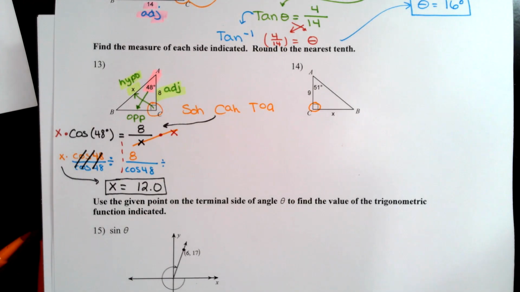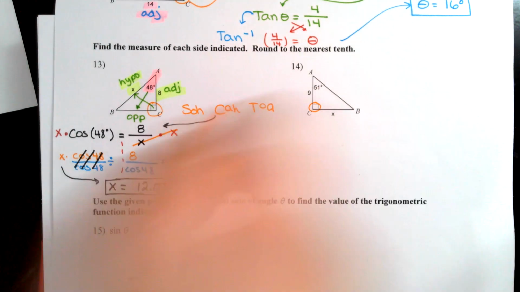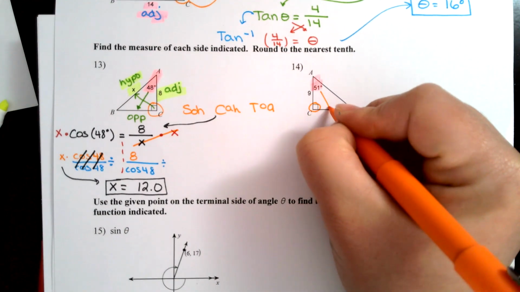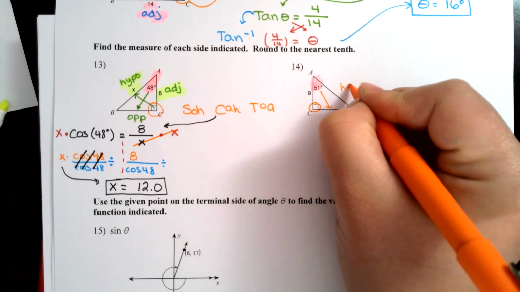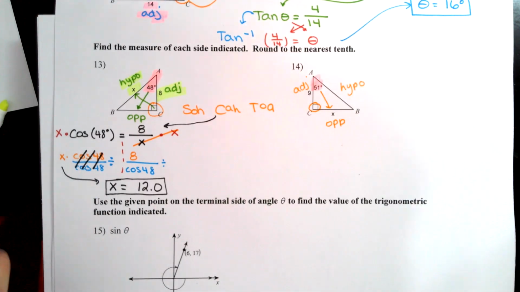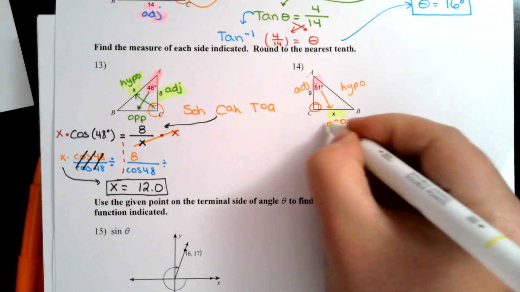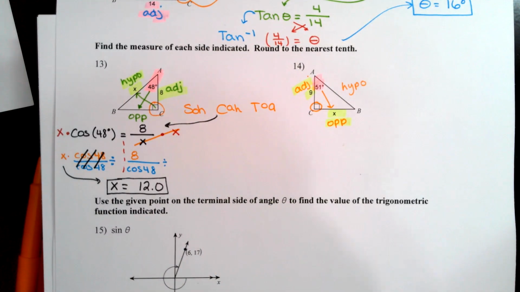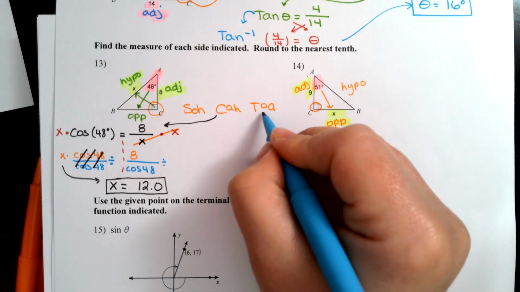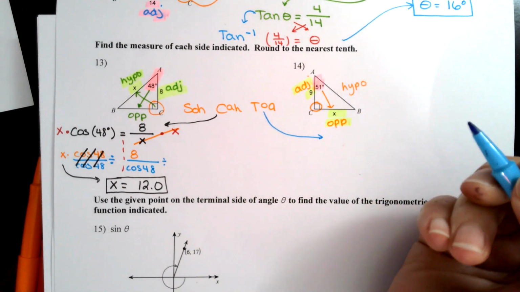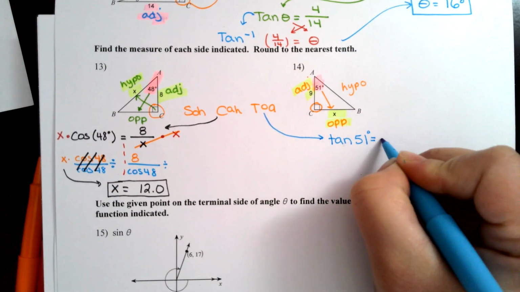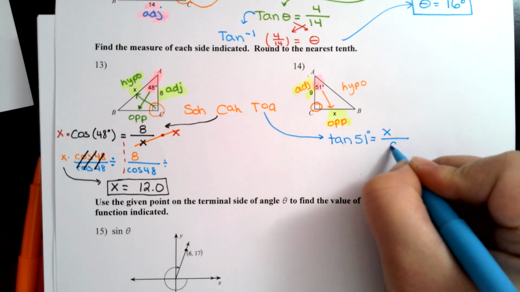Okay, let's go again. Let's label our triangle. Here is our eyeball. Here's our theta. Here's our point of view. Across the street, we have opposite. Here we have hypotenuse. And here we have adjacent. Again, let's figure out what they want us to solve. They want us to solve for x, so it's important. And let's figure out the information that they've provided. They've provided an adjacent, which means I need an opposite and adjacent. So for question number 14, opposite and adjacent, I'm using a tangent. Tangent of our angle 51 degrees is equal to opposite over adjacent.